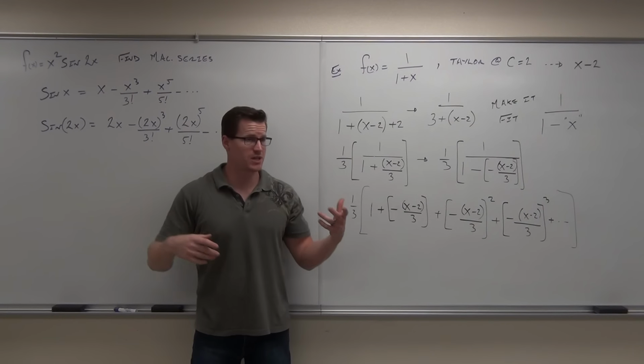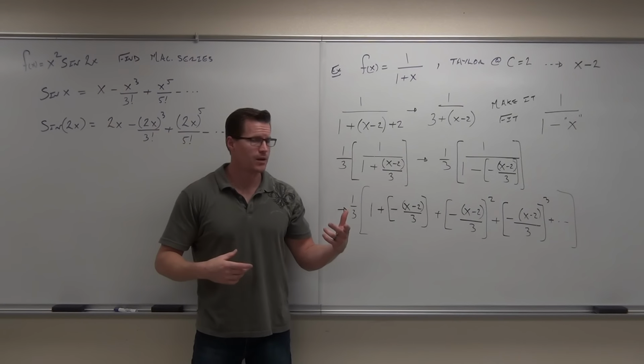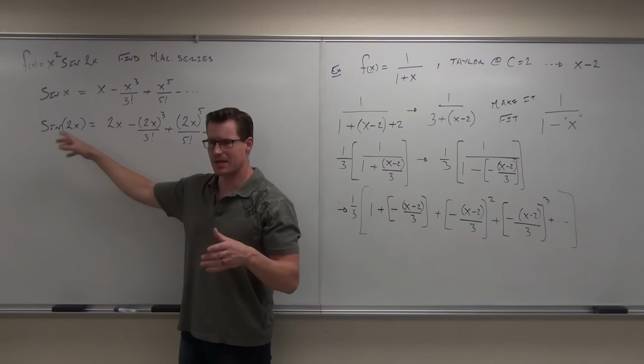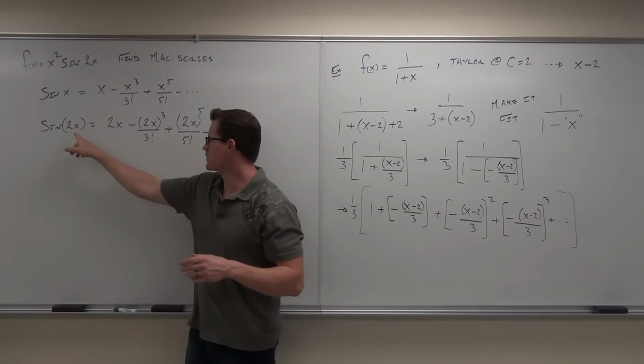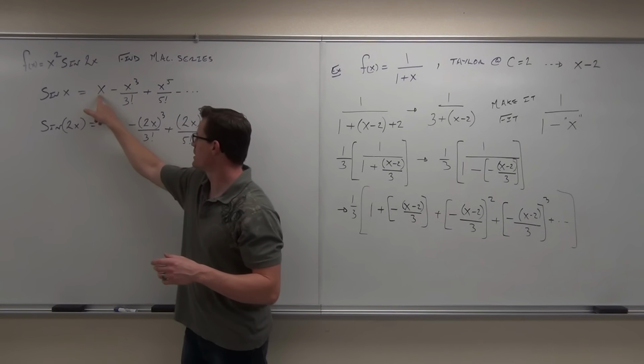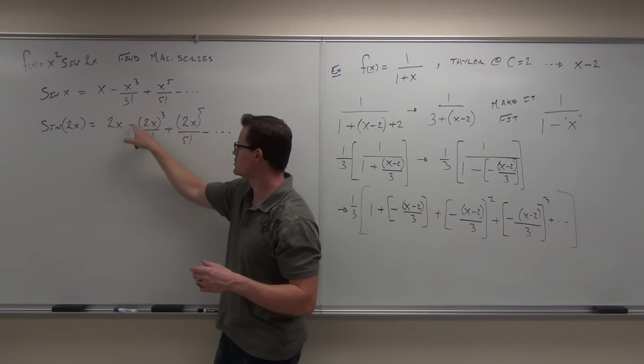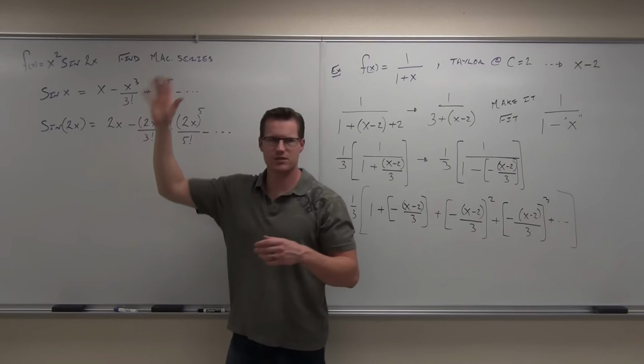Now, fortunately for us, because we have the Maclaurin series, you don't have to fit an x minus anything. It'd be 0. It would just be x. Does that make sense to you? So cool, all right. Well, your junk is 2x. Just put it in here. We got 2x. We got 2x cubed. We have 2x to the fifth. Show of hands, feel all right with that one?